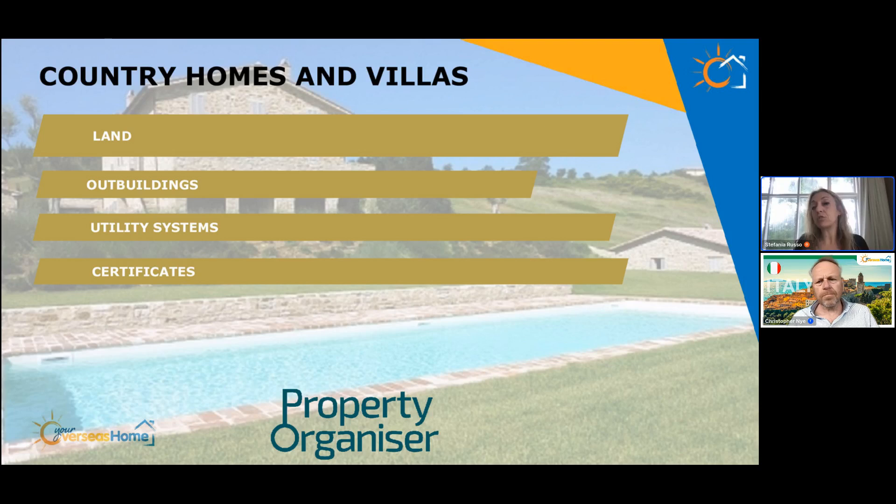The system — in terms of offer, preliminary contract, and completion — is exactly the same whether it's a country home or apartment, there are no changes. But with country homes and village properties that very often have land, there are certain things to bear in mind. Independent or country homes very often have land, and this can be of any size. In Italy, if land is above 5,000 square meters — just over one acre — it is registered separately from the main house.